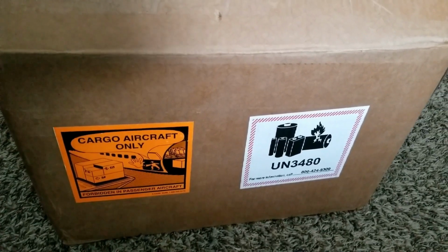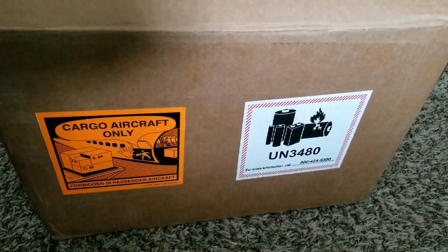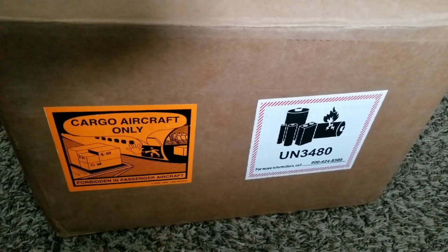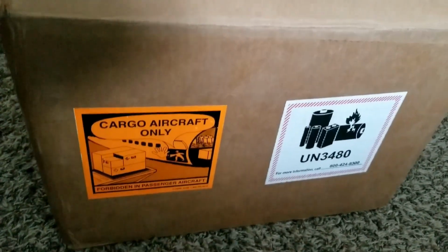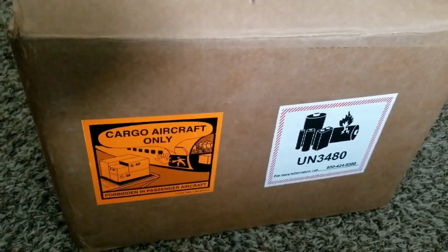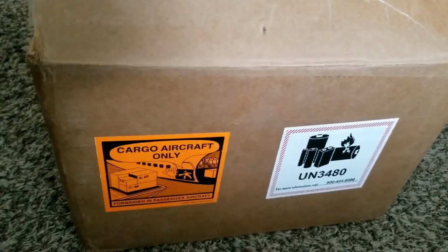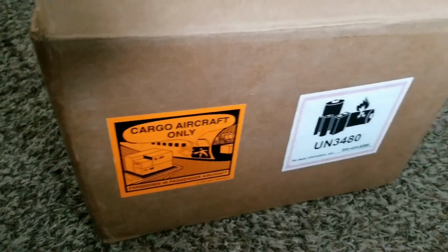Today we just received batteries from Battery Hookup, and these are Panasonic 48 volt 13S 6.4 amp-hour batteries, almost 299.9 watt-hours, almost 300 watt-hours. These are very powerful batteries, and they can hold charge and release it instantaneously for simple or small projects that you want to utilize them for.